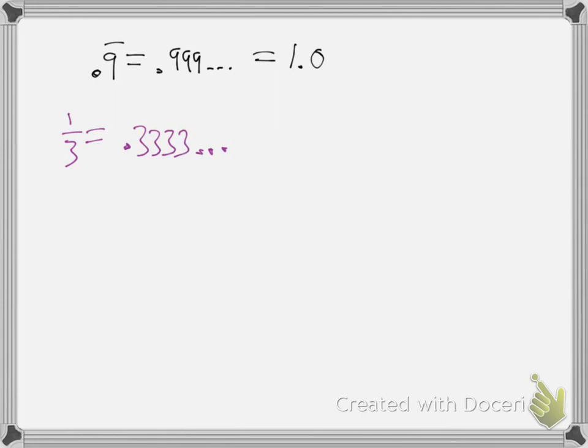So if you take something that's equal and you treat both sides the same, the results have to be equal, don't they? You agree with me every step of the way, right? That's what I mean by a proof. So you see what I'm going to do? I'm going to multiply both sides by 3. What's 3 times 1/3? 1. Close to 1 or exactly 1? Exactly. And what's 3 times all those decimals? Isn't it 9's forever?